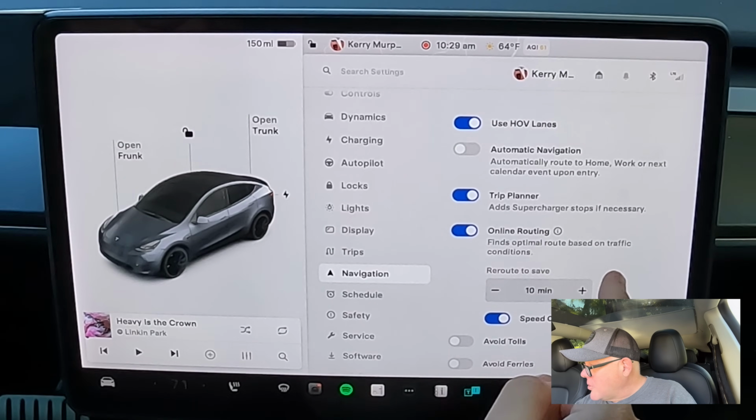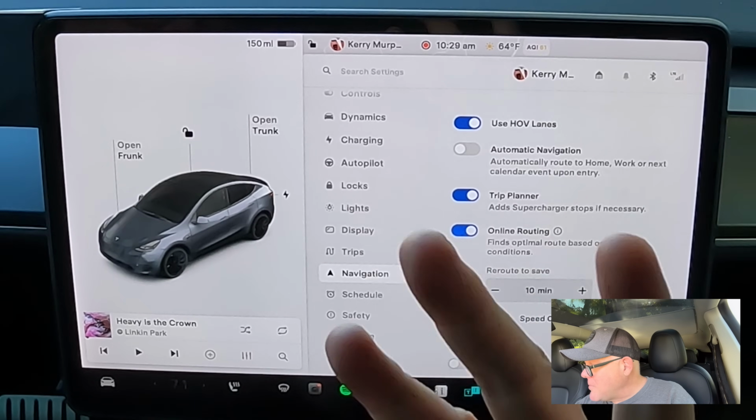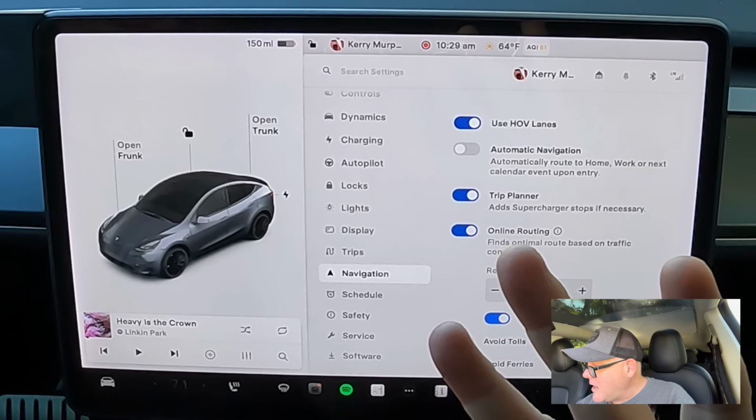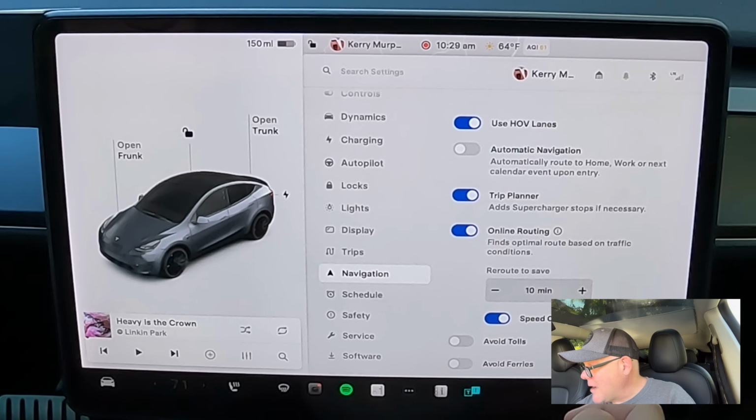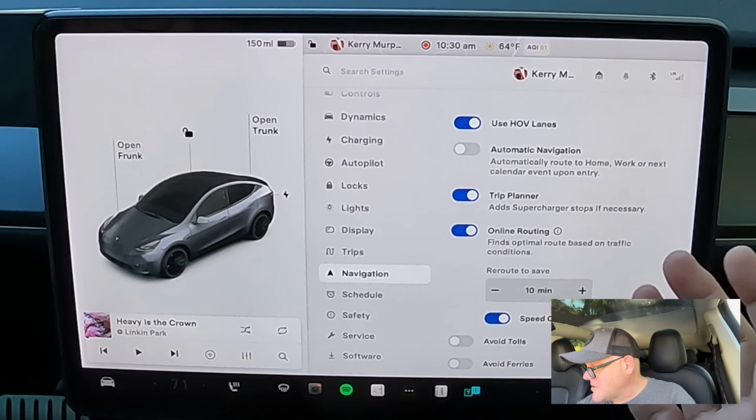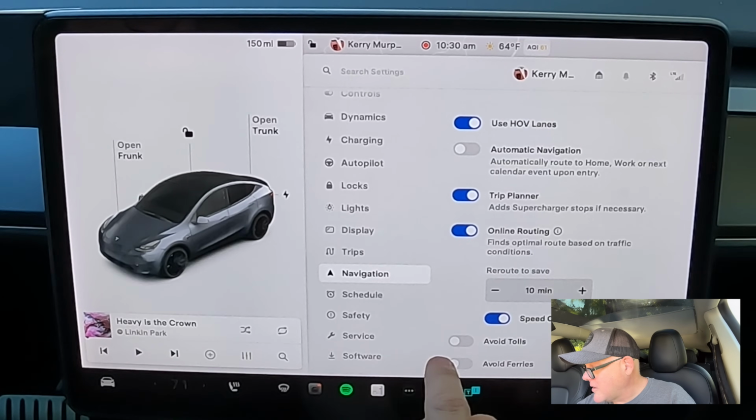Online routing, optimal based on traffic. Yeah, if we want to save 10 minutes, it's going to pop on the screen and say, hey, you can save 5 minutes or 10 minutes or whatever you have set here if you go on this route and you tap OK or whatever. Usually it never saves the time. I don't know why. Speed camera chime. Supposedly, I've never heard it, but there's a chime if it detects a speed camera, I guess. Avoid tolls. We don't really have any toll roads in our area, and we don't have any ferries, so we have that turned off.